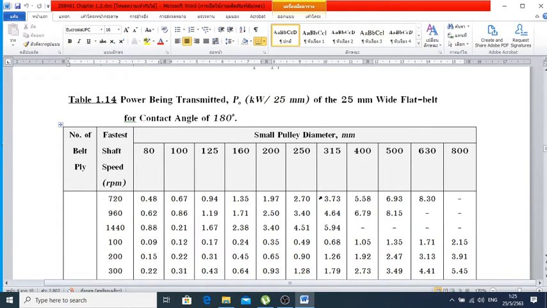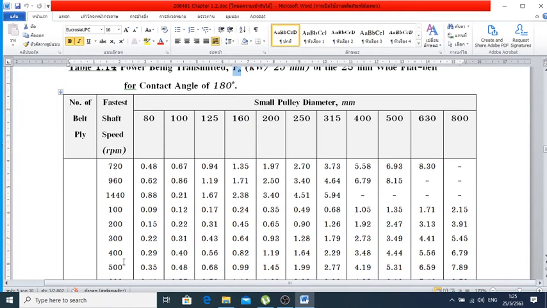Okay, and then 1.14, we're going to talk about the P sub O, the corrected power rather than the 25 wide flat belt. What I mentioned already, remember that? We're going to make a reference to the 25 millimeter width of the flat belt type, as the standard reference. So you may figure out, we start the first column from the number of plies.